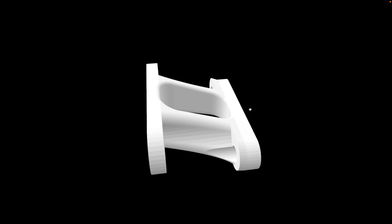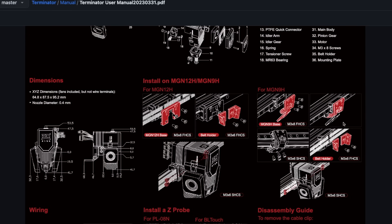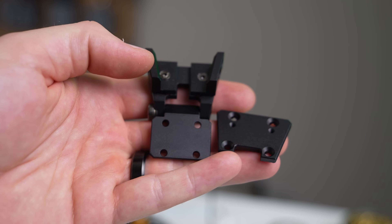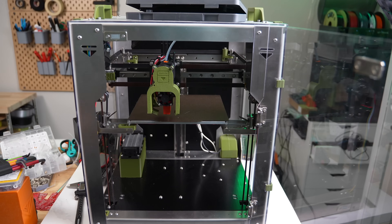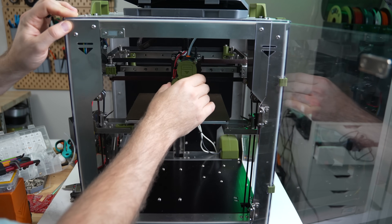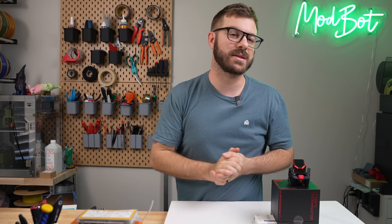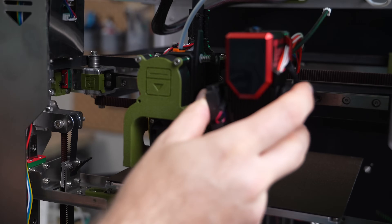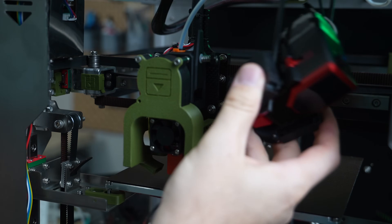For the micro probe, you will need to print out a small adapter. As for mounting, the Terminator is compatible with both MGN9H and MGN12H rails, and has an included bracket. Belt location is something that's going to be very important for compatibility. My original plans were to install this on my second cube that is running an MGN12H for the x-axis. Unfortunately, due to the belts being above and below the linear rail and the way they are clamped in, it is not compatible with the Terminator.